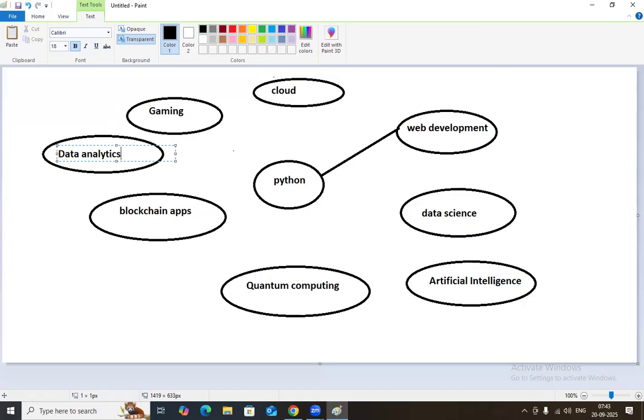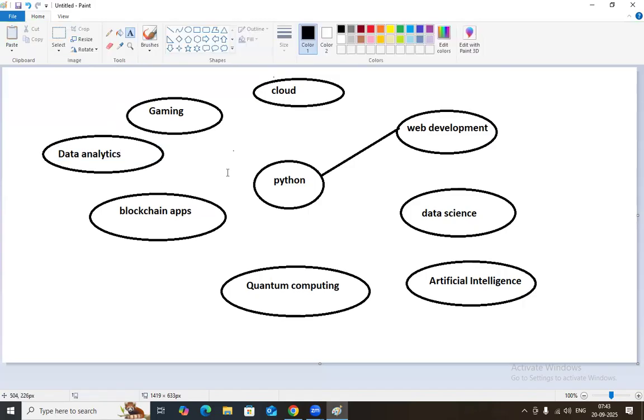Once you learn Python properly, you can choose your domain, like web development, data science applications, or AI applications: artificial intelligence, something like machine learning, deep learning, natural language processing, computer vision, all the things you can implement. Or quantum computing, the emerging technology, something like QPUs.